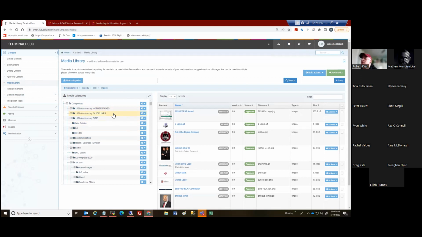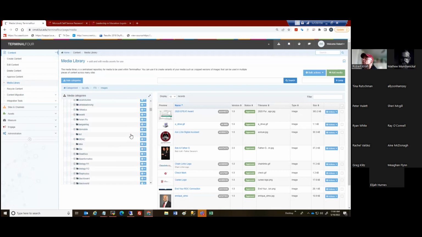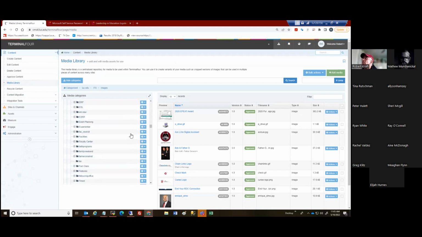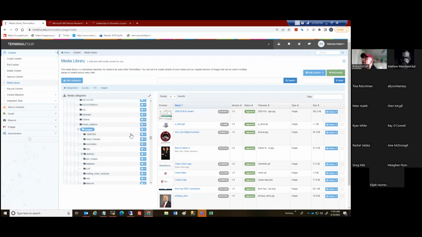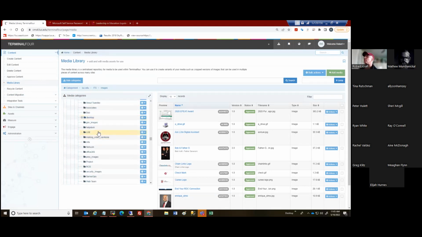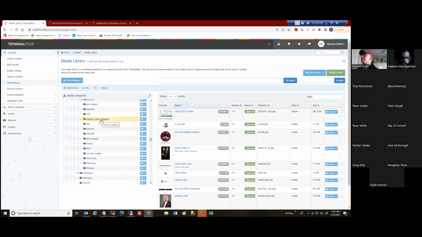Now, the one big difference is when you go in this way, you'll notice here for the folders and subfolders, there's a little settings button. So this is not available to you when you go in through the edit screen. Okay, keep that in mind. But within here, you could then go in and navigate down to whatever subfolder you need to. So let's say I'm in ITS and I'm under images. Even under images, you can see there's all kinds of subfolders going all the way down.